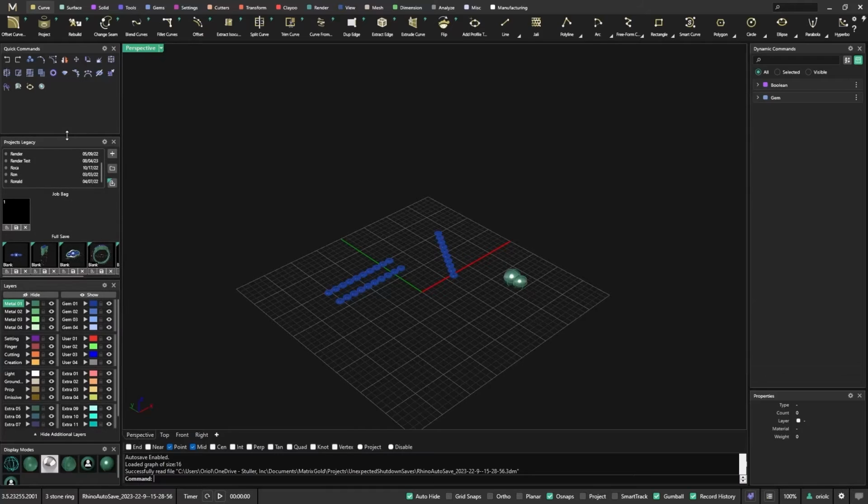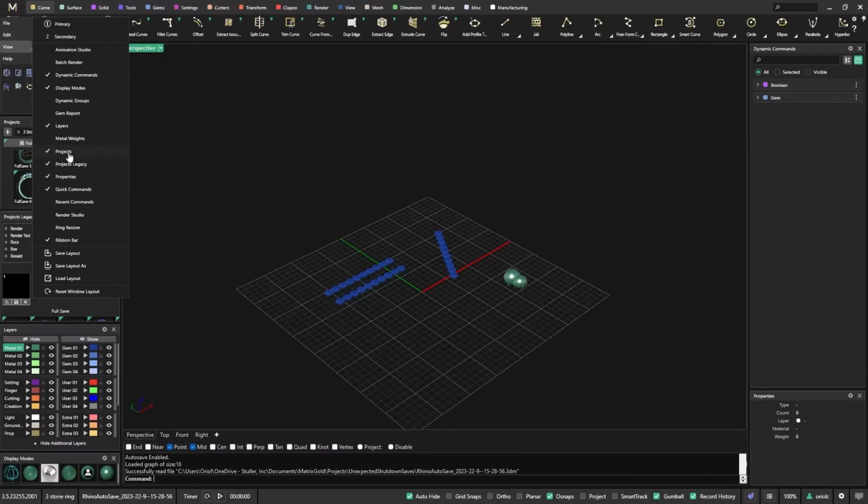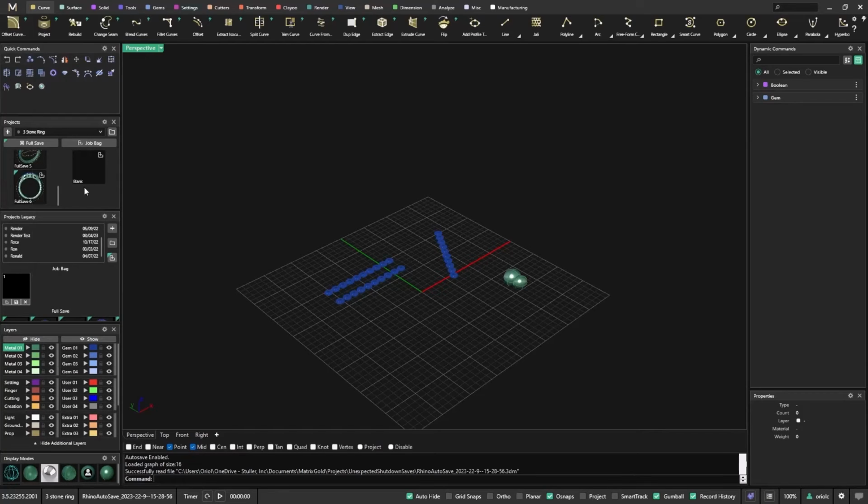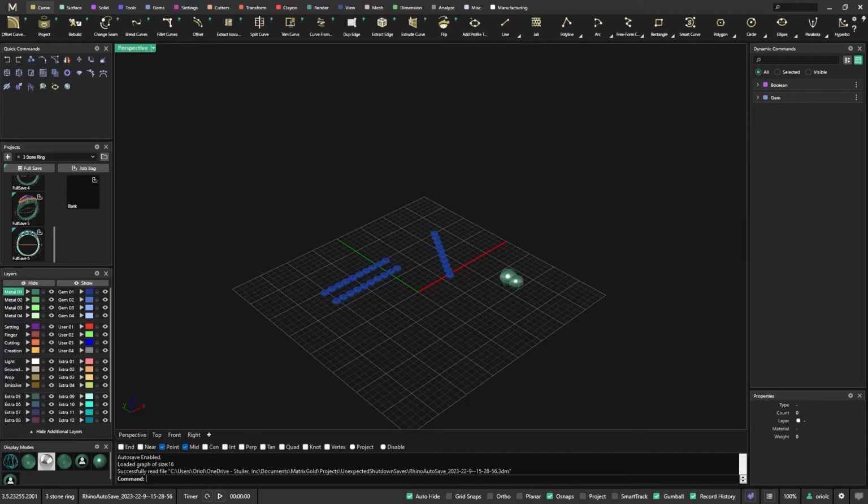So this is something also that we would like to hear from you and let us know if you like this one, or if you'd rather have the ones that I had before, that is this one, edit, view, projects. So now, as you can see, I have both of them. This is the one that we always have been using, and this is the new one. So let us know your thoughts, but at least you know that you have the option to use either of the two. All right, let's see what else.